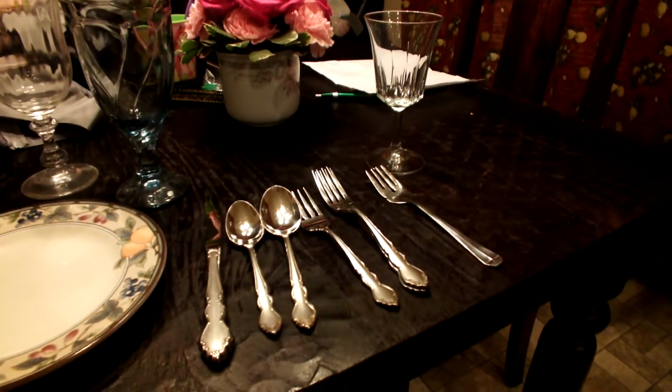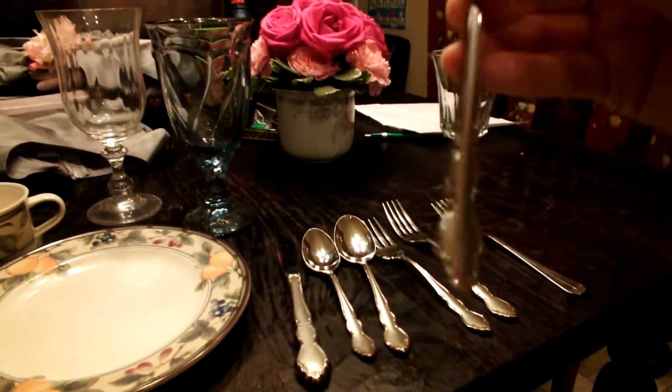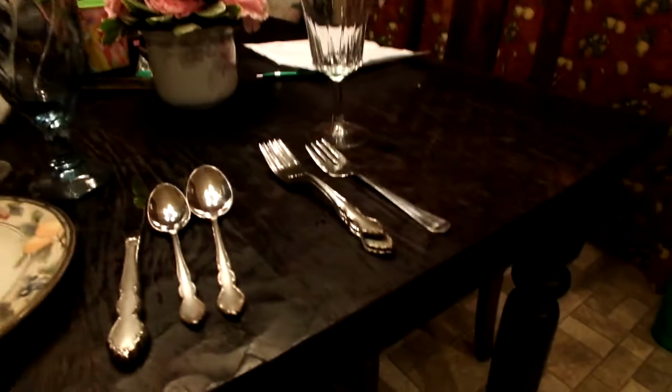Like I say, if you find a style you really like, but it has a non-traditional shape to it, you're probably not going to be able to line them up like this. So I don't know if that matters or not, but they're not going to stack.